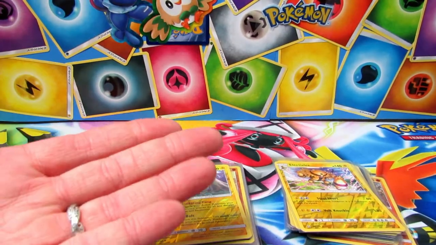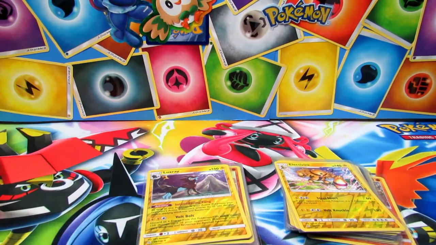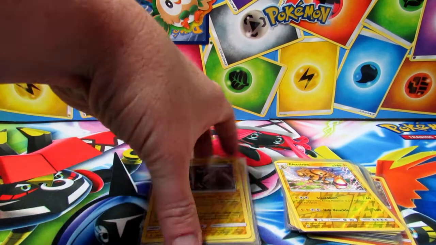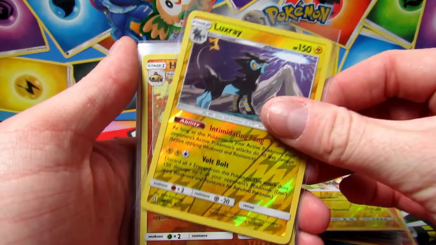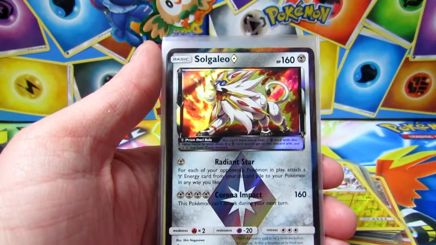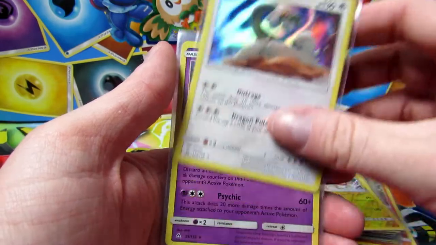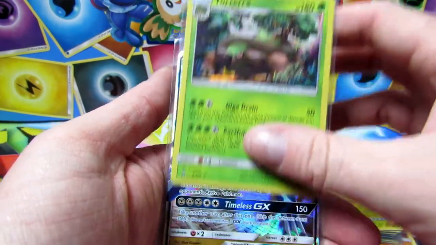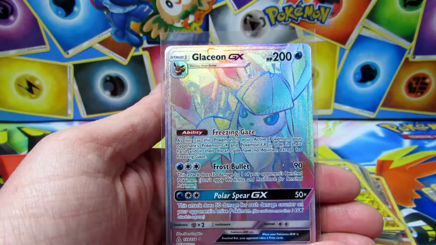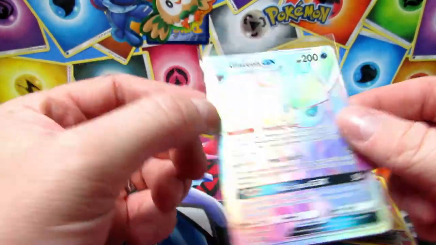Well, that was 50 Ultra Prism packs that we bought randomly over the past few months at many different places. Let us know if you think it was worth it, but let's go over our pulls. I came out with a Luxray Reverse Rare, Hippowdon Reverse Rare, Toxicroak, a Solgaleo Prism, a Lunala Prism, Heatran Holo, Drampa Holo, Cresselia Holo, Torterra Holo, a Dialga GX, and a Glaceon Rainbow Rare, which is still my favorite.